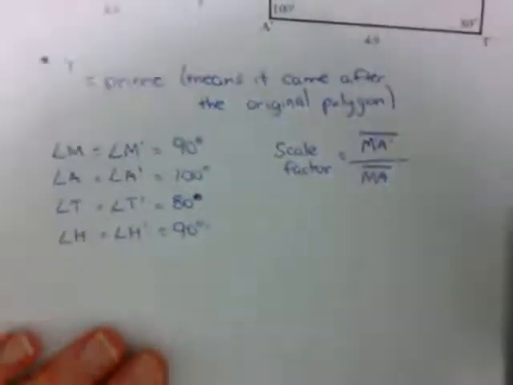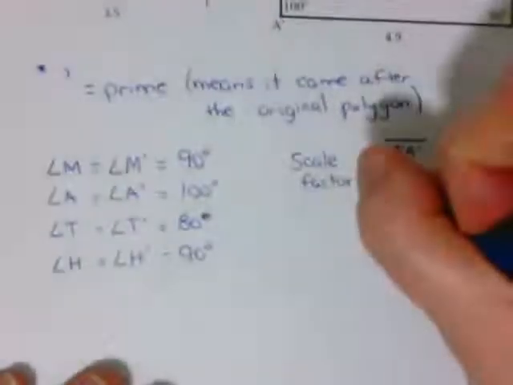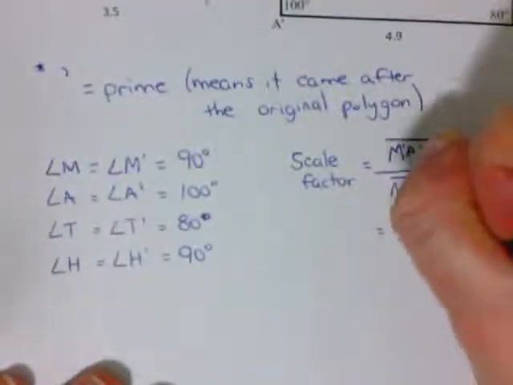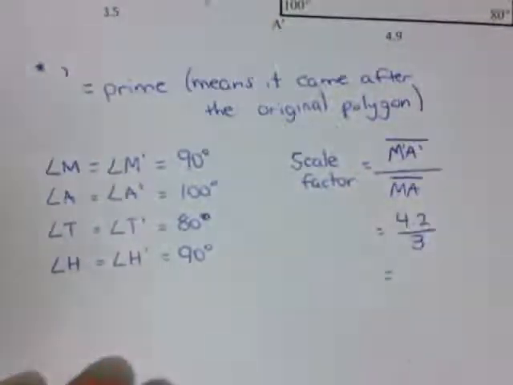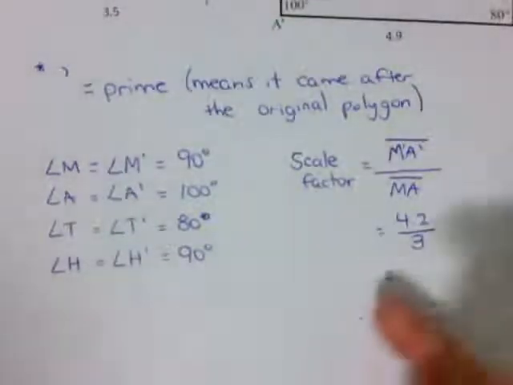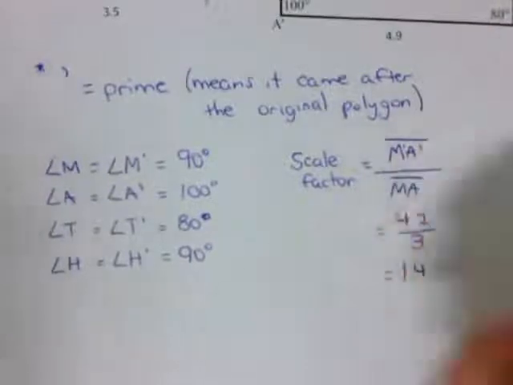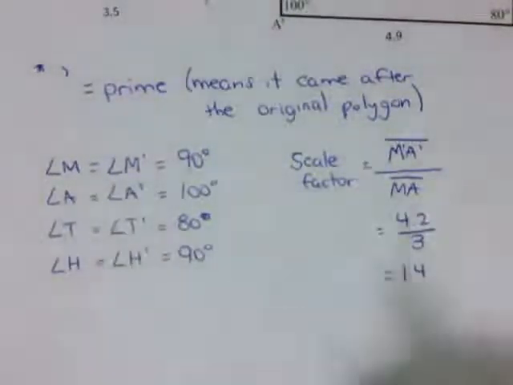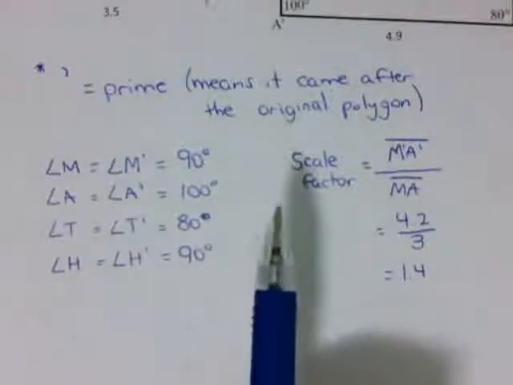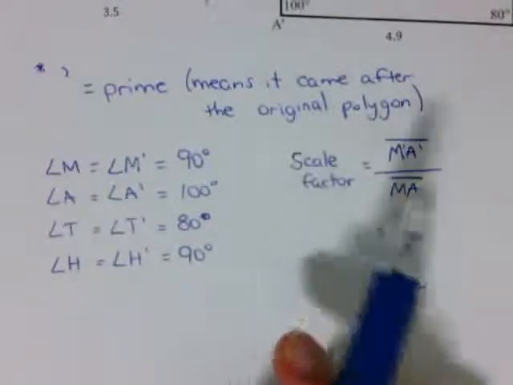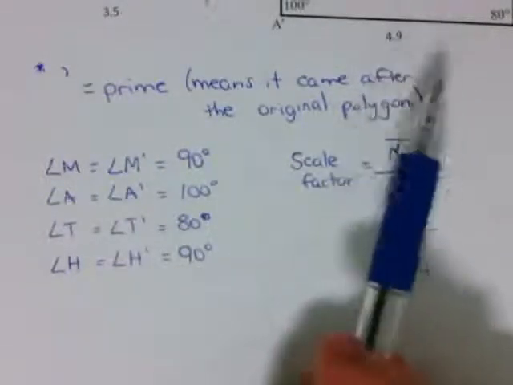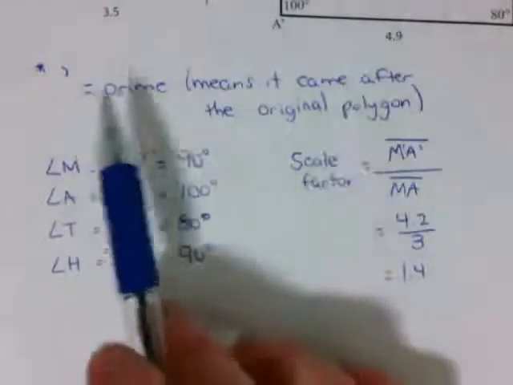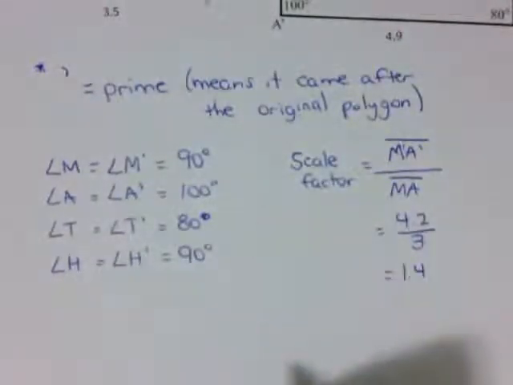So what I'm looking at here is this equals 4.2 divided by 3, which equals, I'll do my calculator very quickly here, 1.4. So that means that our scale factor was 1.4. So as of right now, what it's telling us is that this enlargement is 1.4 times bigger than my original. We need to prove that that is the case, in fact, for every single side.